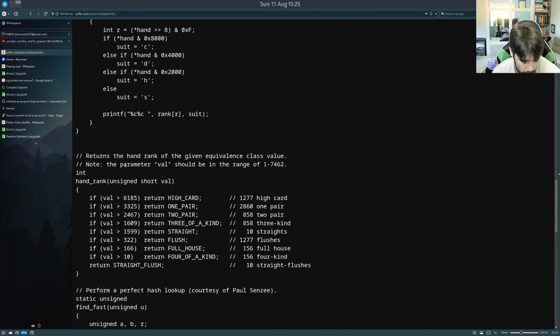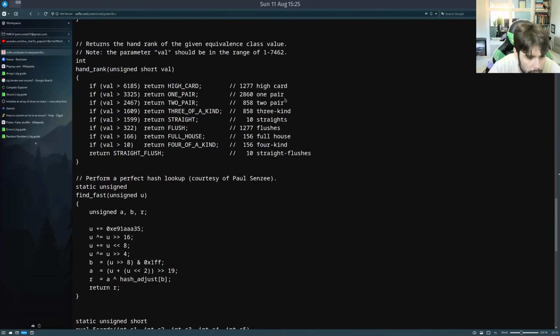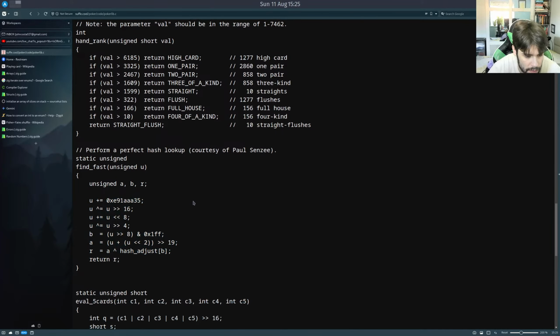Okay. I'm still like confused though by how perfect hash lookup works. This is interesting. This is this little line of code. It's really interesting.